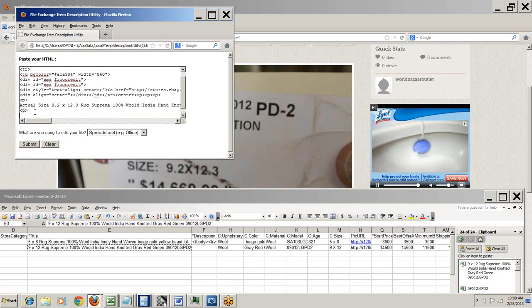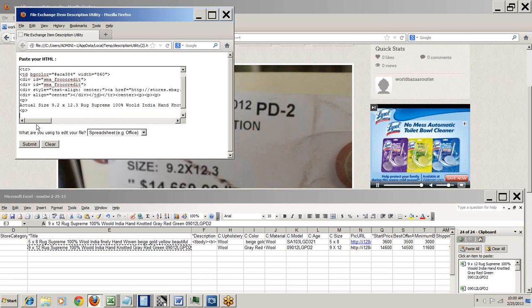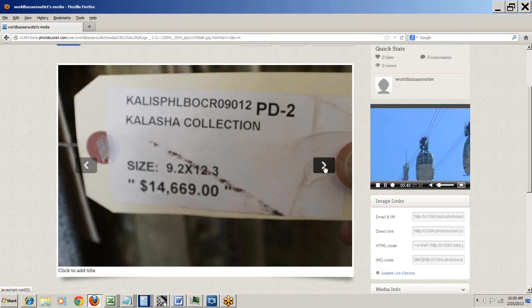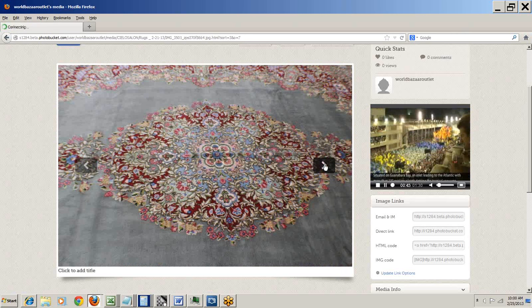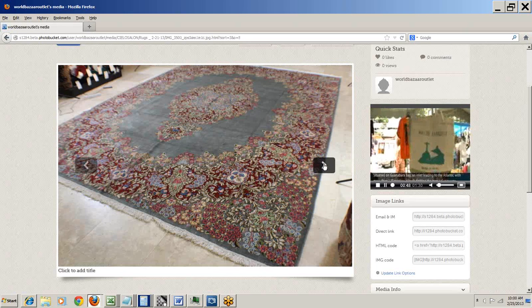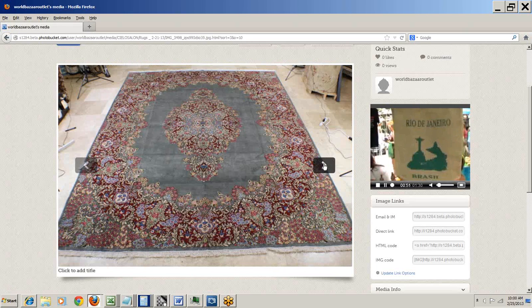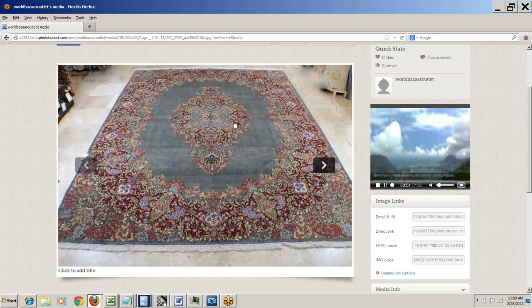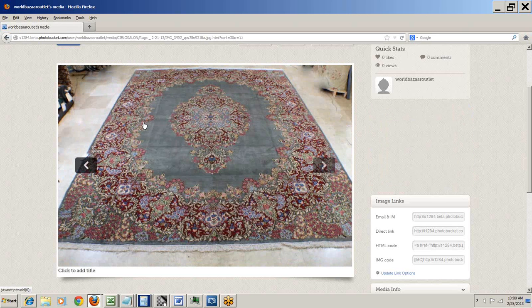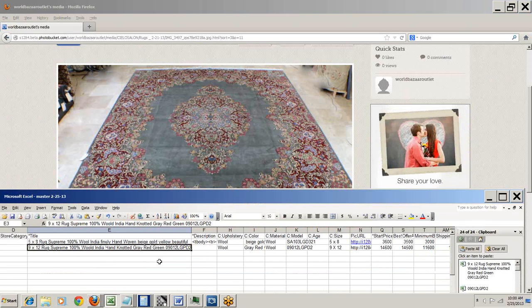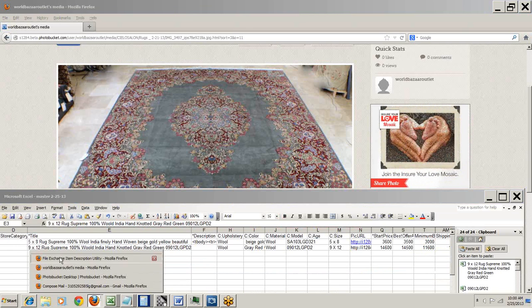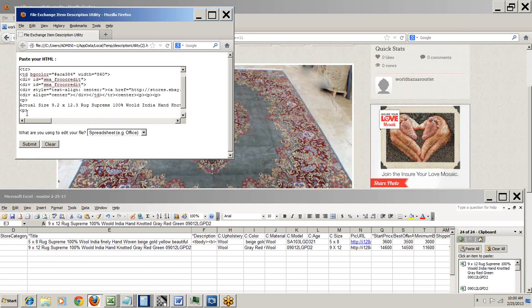Now we're going to input an image here. We do the shift, less than sign, P, greater than sign. Now we'll go back to Photobucket, which is here. We're going to find the best image for this, because it's the first image. We're going to use the same image as we did for the first image, which is one of these. Not that one with the cables. Try to find the best one, this one here. To do this image, this time you're going to use the HTML codes. Hit that and copy it. You go back into your master, and you go back into your description. There it is, and you're going to input it right after the P sign.